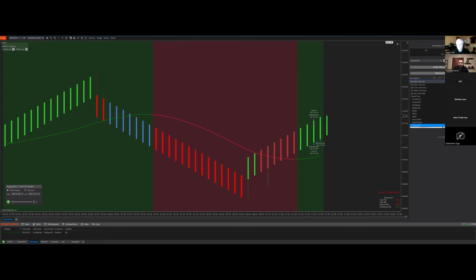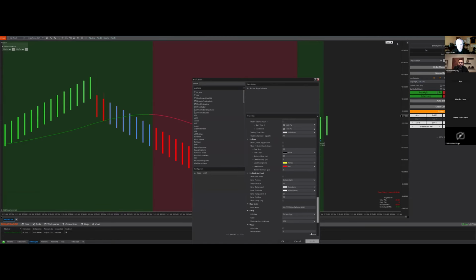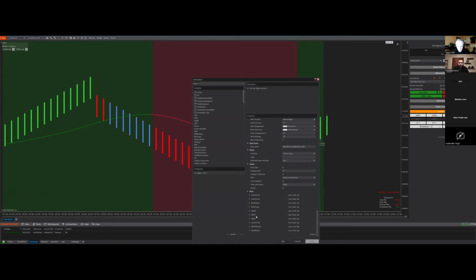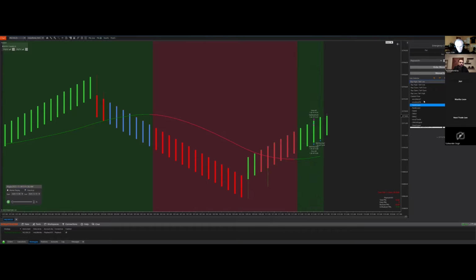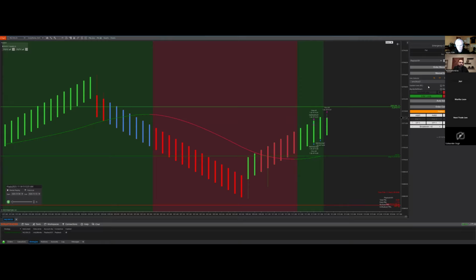So this one, I'm not too sure what this line is called. One second. It's maybe the center line. Yeah, let me see. EMA 34 on 27. That's it. Okay, so let's say we set it here. Oh, that's the one. So it sets your entry line there. So you could do like buy indicator. You could also trail that line.